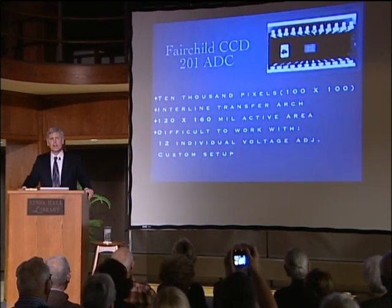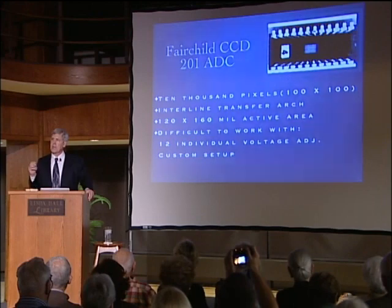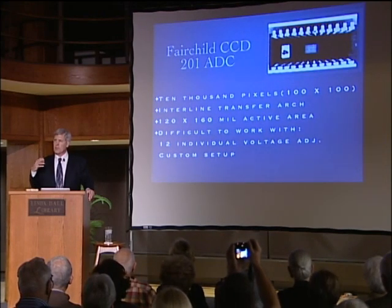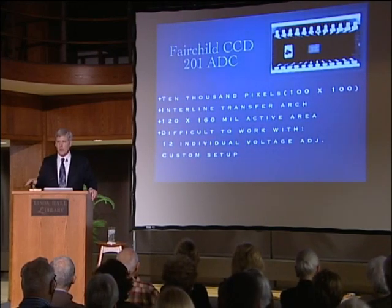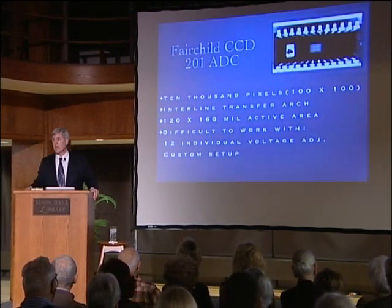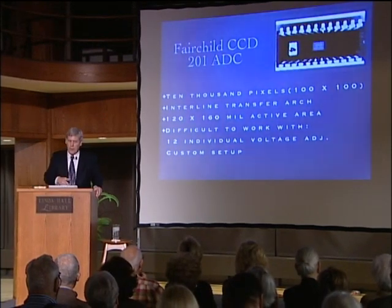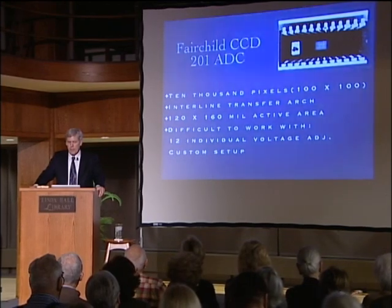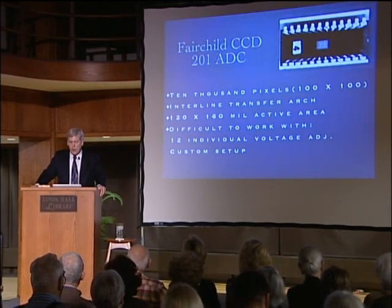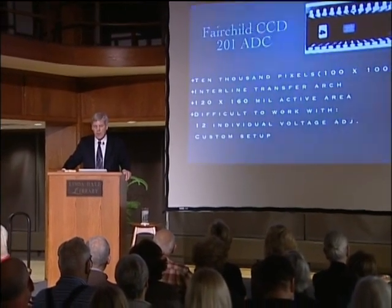It had an architecture that allowed for interlaced output, because the people who were working on this were thinking about these to replace Vidicon tubes for television sets, and of course you need an interlace for that. So the architecture was sort of suited for that, even though the resolution of this wasn't even equal to television at the time. It had an area array of about 3 by 4 millimeters, 120 by 160 active area. So it was reasonably small, which helped me an enormous amount with the optics.